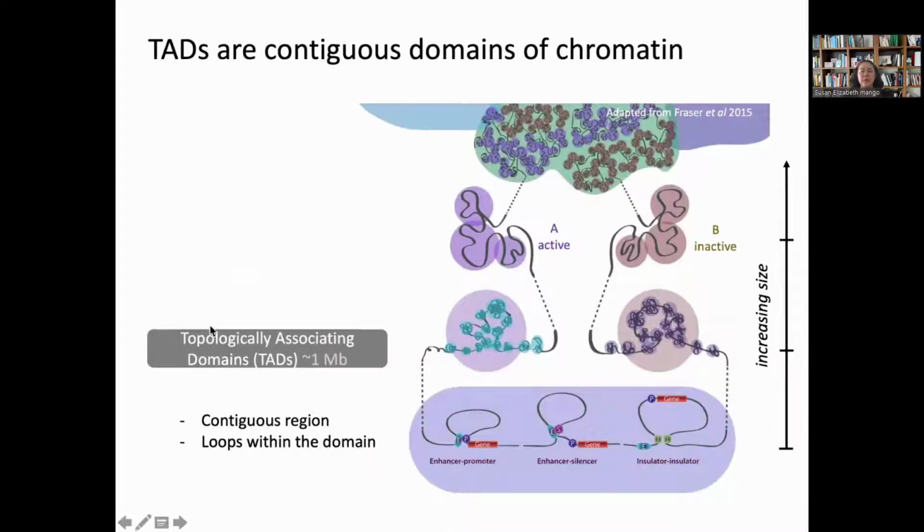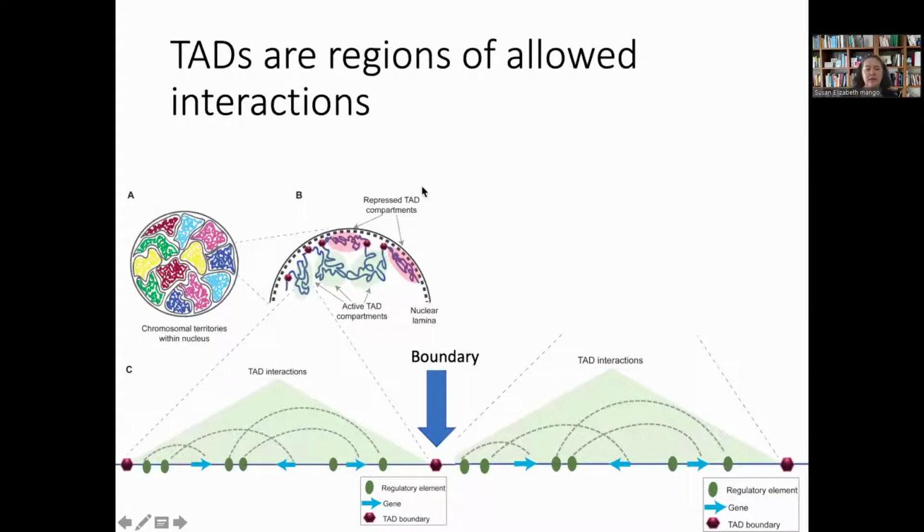And then here we have what are called the TADs. These are smaller. And these are a contiguous region of DNA. And they're regions that can form loops. So we can look at it here. If you imagine this is a sequence of DNA, and there are boundaries that delimit the end of the TAD. So this would be one TAD, and this would be another TAD, for example. And within the TAD, regions can loop from one to the other.